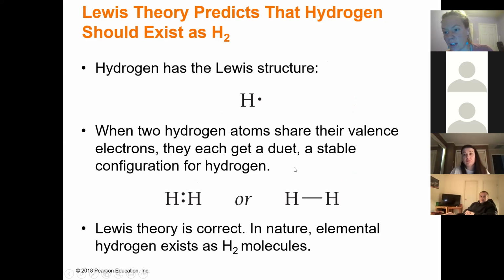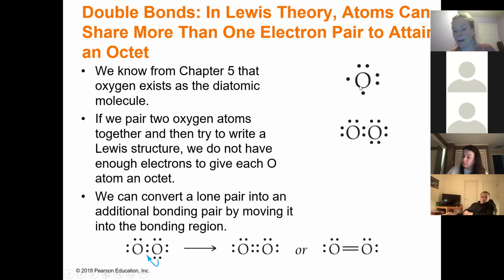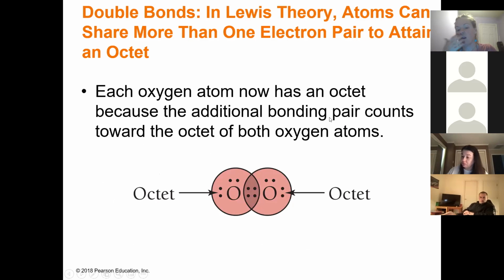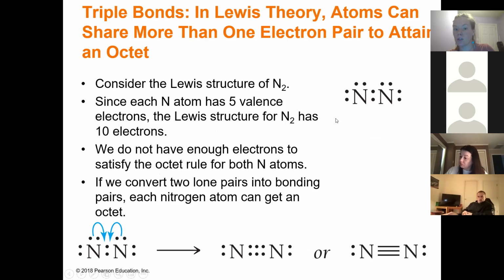Oh yeah, hydrogen also does this too, right? Hydrogen is a diatomic. Hydrogen has a single electron because it's in column 1, 1 valence electron. So if 2 hydrogens get together, they each bring their single electron and now they share. They both have access to 2 electrons. Again, remember, hydrogen is happy with a duet. Then we talk about oxygen with its double bond. And we talk about nitrogen with its triple bond.